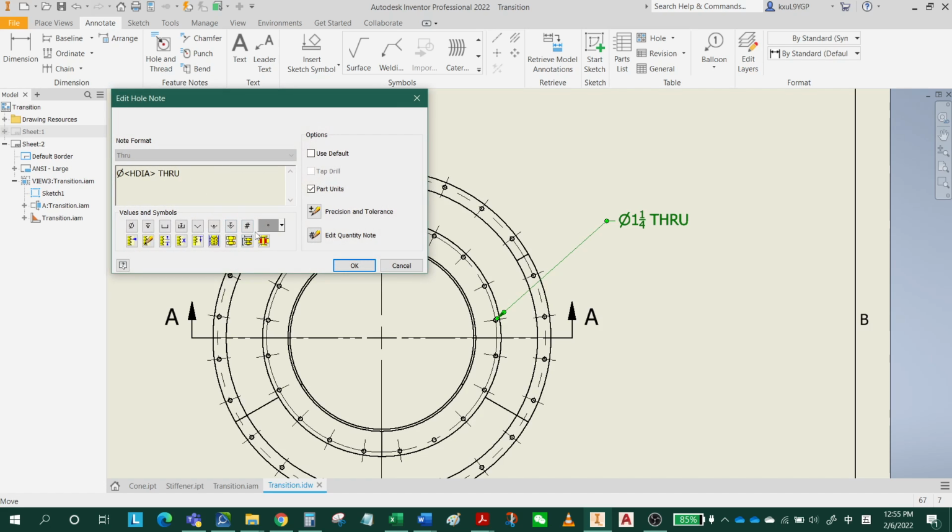So you have the quantity, you can put the quantity in front of the phi value, and you can just add a note underneath, equally spaced.